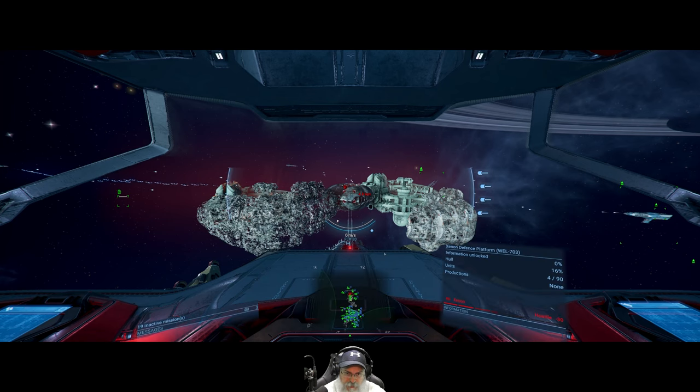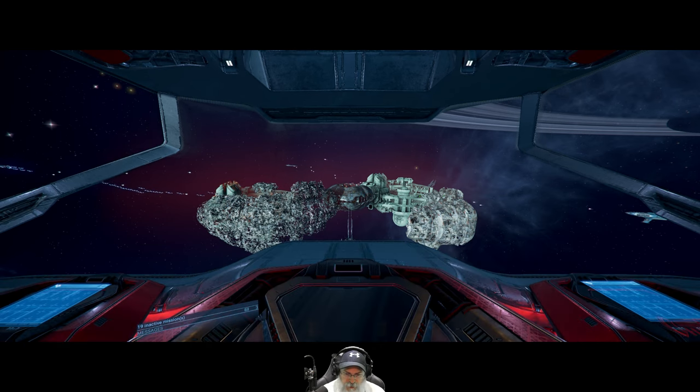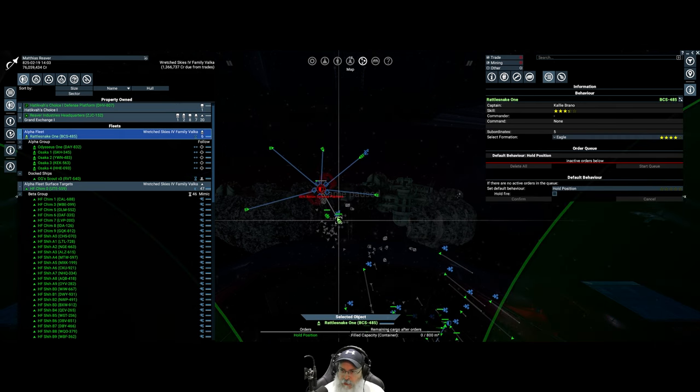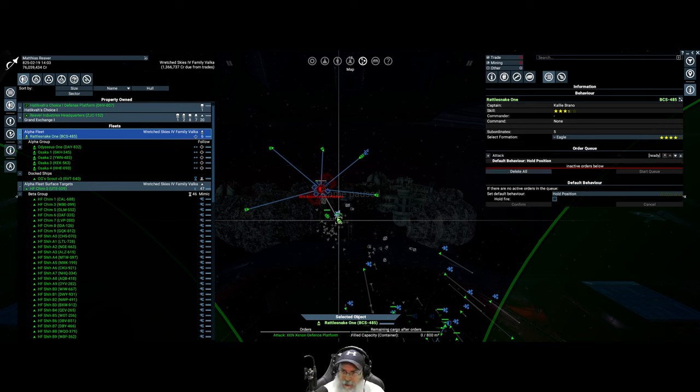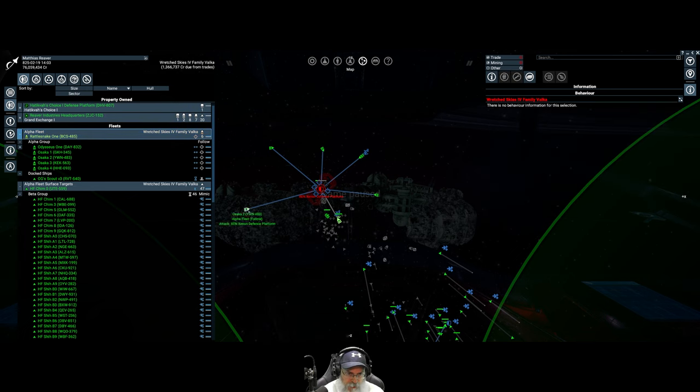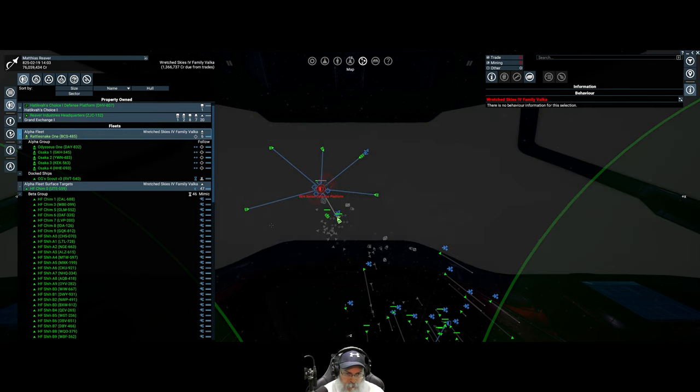Okay, here, let's do this. Let's get out of the seat here. I'm going to pause the game for just a second. They just don't behave exactly the way I want them to. So I'm going to give you a command to attack. So the rattlesnake will continue to attack. Let's jump over to this one and bring it in a little bit closer and try and help it out a little bit.